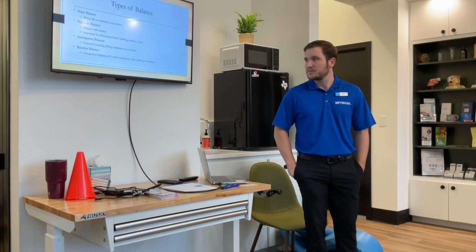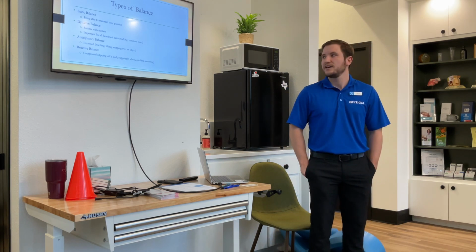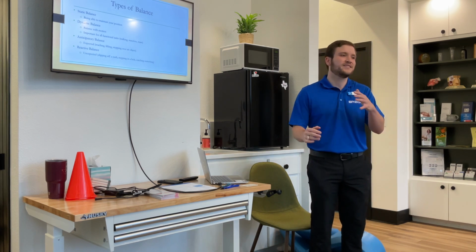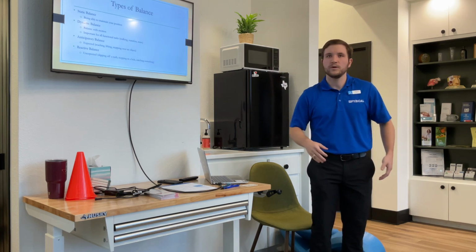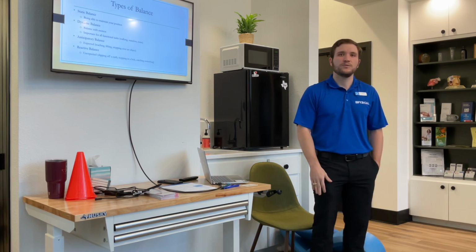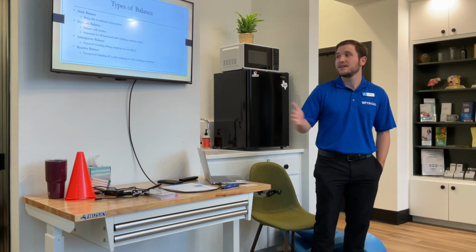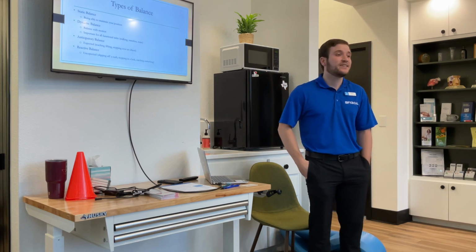Talking about anticipatory balance, this is kind of an offset of your dynamic balance. That is being able to maintain your balance whenever you're performing something that is expected. So if you're reaching up into a high shelf, picking up something off the floor, or stepping over an object, you're prepared to do those things, but you still have to be able to do them while maintaining your balance. Whereas reactive balance is more of an unexpected outcome.